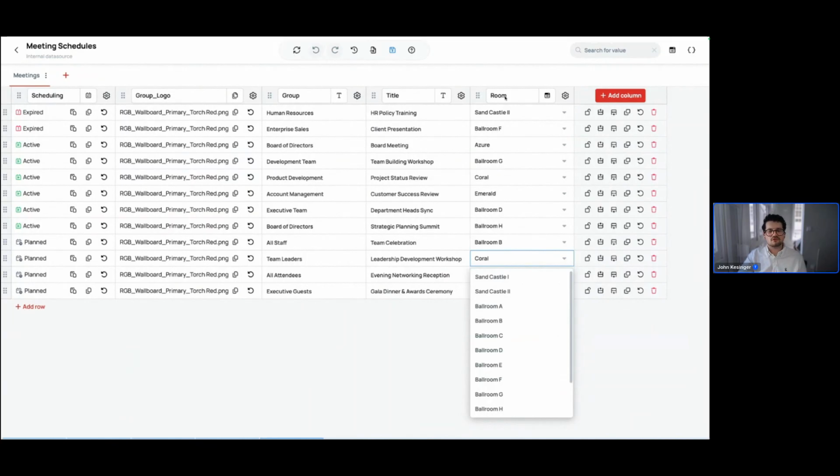And then room, this is the new drop-down column that we added. As you can see, these are predefined values. And the idea of this is that while yes, I'll never misspell a room name, these room names are also used so that I can route these meetings, not only to show in a list on an event board, but I also want them to show on the tablets that sit outside those meeting rooms. So for example, if I have ballroom G here, at the specified time, this event will show on that door card, as well as the event reader board. And I'll show an example in a second, but it just gets you familiar with the interface.